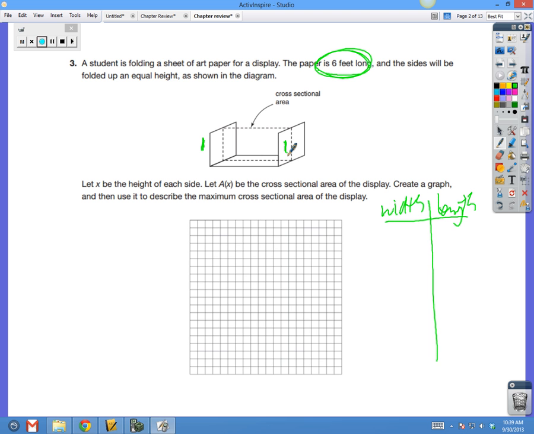How much of the paper is there total? So when the width is 1, what is the length? What? 5. All right, knuckleheads. How long is this piece right here? If this is 1 and this is 1, you've used 1 plus 1, you've used 2. There's only 6. 6 take away the 2 you've used. This bottom has to be 4.